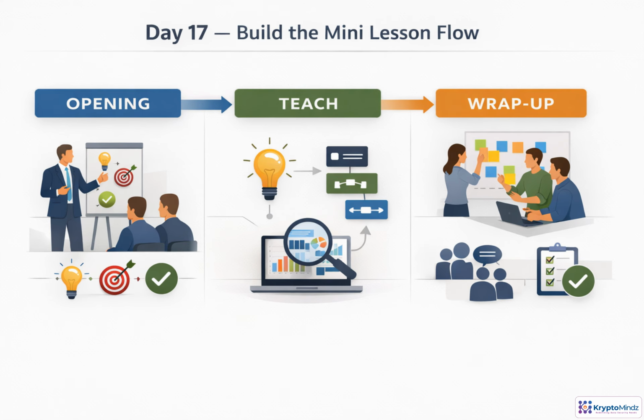A strong mini lesson works because it has a spine. Open quickly by naming the topic, why it matters, and what learners should be able to do. Then teach one concept in a logical order, using plain language and a concrete example or quick demonstration. After that, move learners into action. Give a short activity, recap the key idea, and close with a clear takeaway. This structure keeps you focused and helps learners stay oriented.